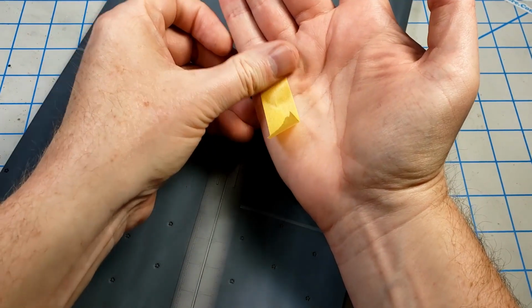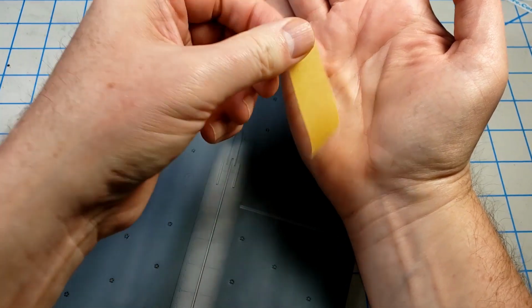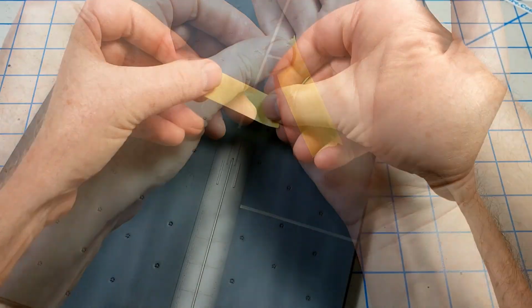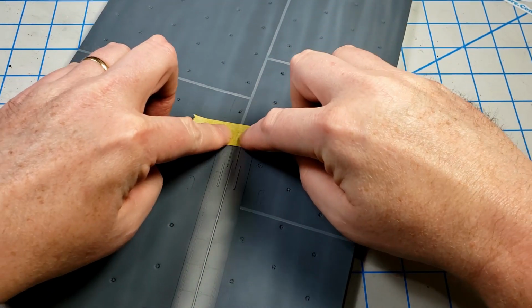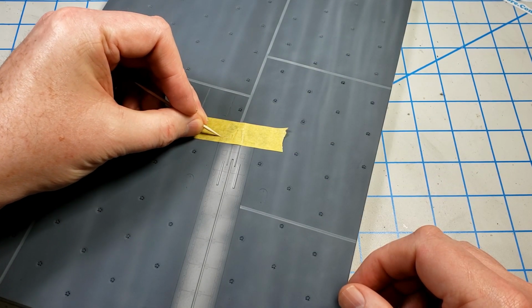The next thing I needed to do is to mask off the, I'm not sure what it's called, but I'll just call it a launch plate. Because again, in reference photos, I had noticed that this looked kind of metallic. So I wanted to mask it off and get that painted a metallic color.